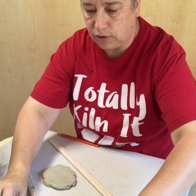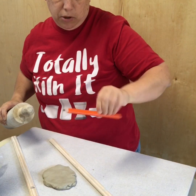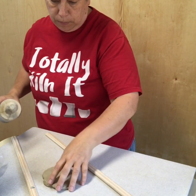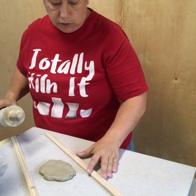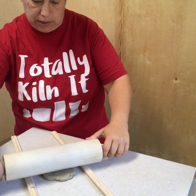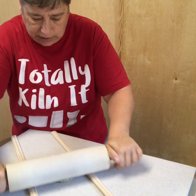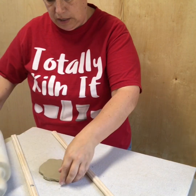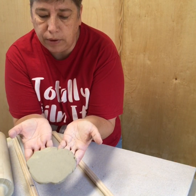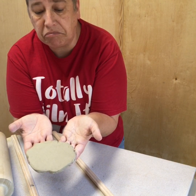So I'm going to put these off to the side and I have a rolling pin. And maybe you have a flat pencil, that's about 1/4 inch, something like that. But what I do is I get it close to 1/4 inch, and then with my rolling pin, as long as I stay on those sticks, I get a perfectly even 1/4 inch slab, and that can be my base. So it's a little bit small.